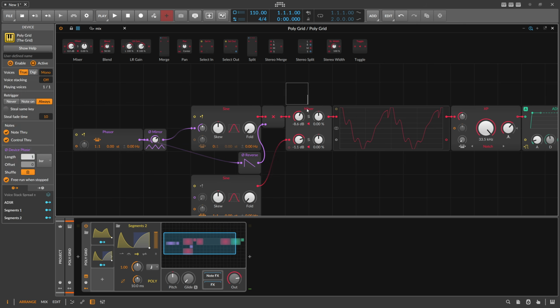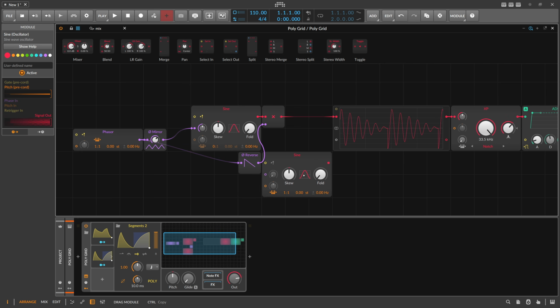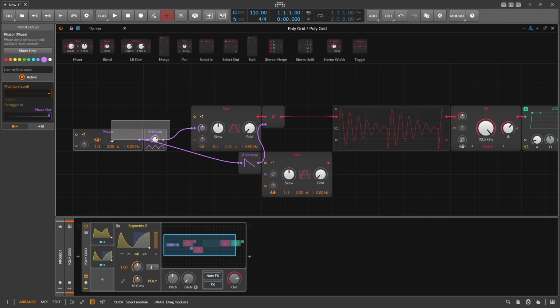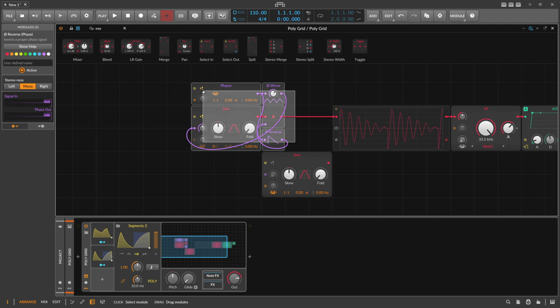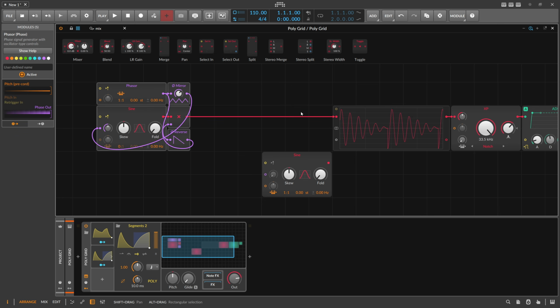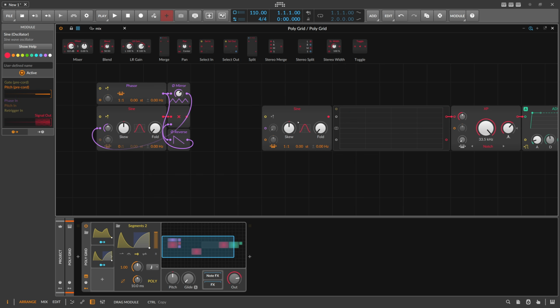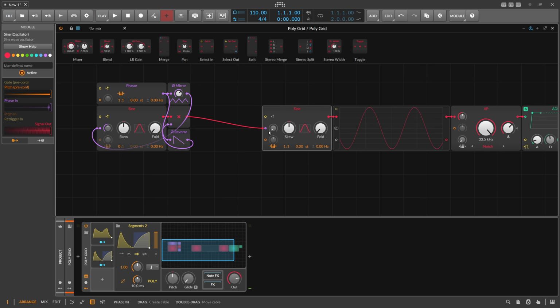Or even better, instead of a mixer, we just say, this is here, maybe some kind of experiment. Maybe put this here, put this over here. Instead, we use the output of that. We use just the sine as an output. And then we use this as a phase modulation input here.